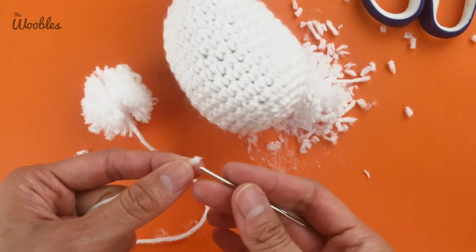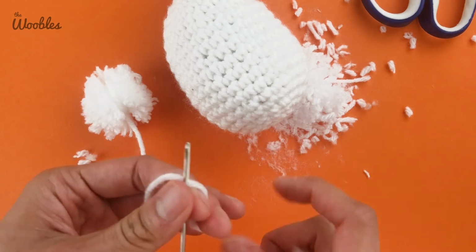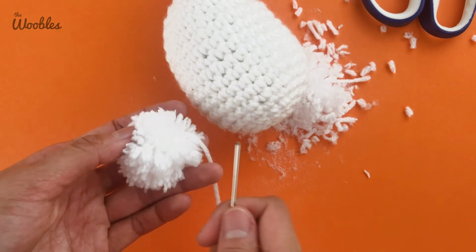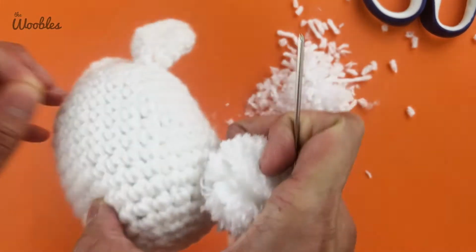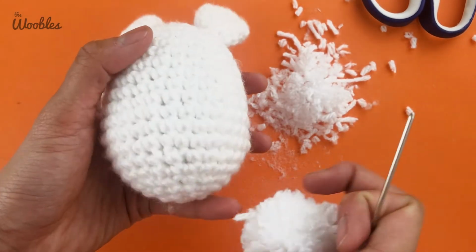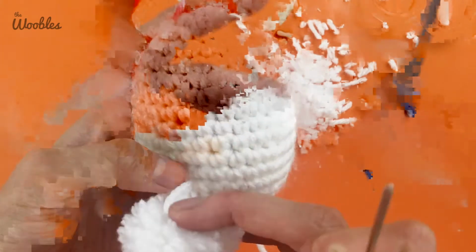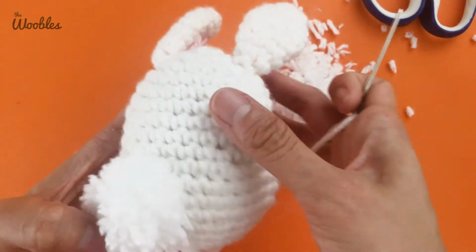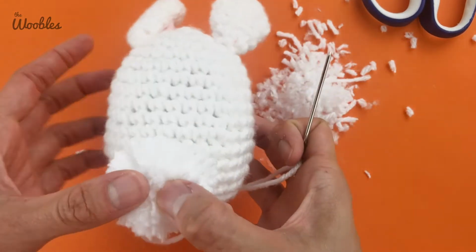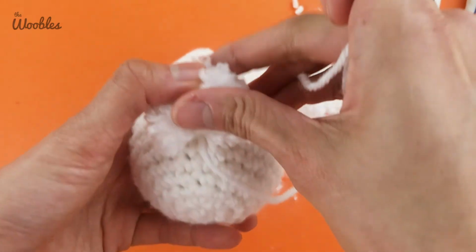So to attach the pom-pom, we're going to thread a tapestry needle with that 4 arms piece of yarn that we saved and did not cut when we were shaping the pom-pom. And then we're going to find the center of the bunny's back. We're going to position the tail in the center, find a height that we like, check it out from all angles. We want the tail to be close to the floor.